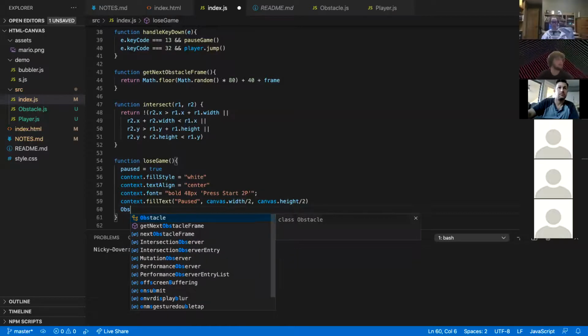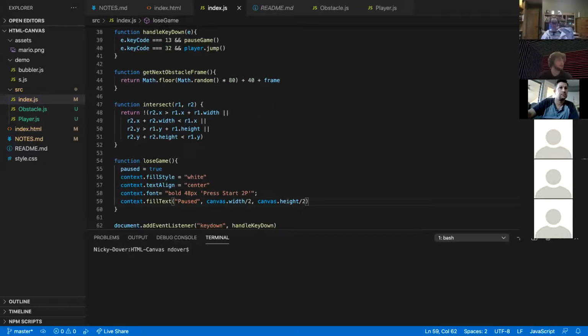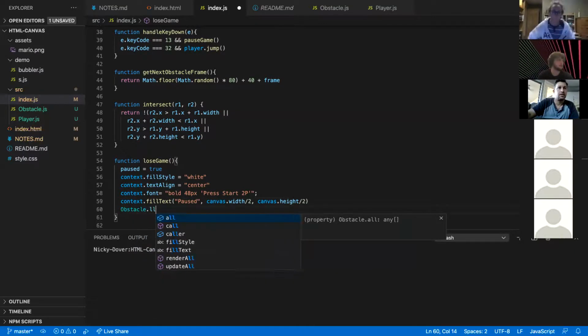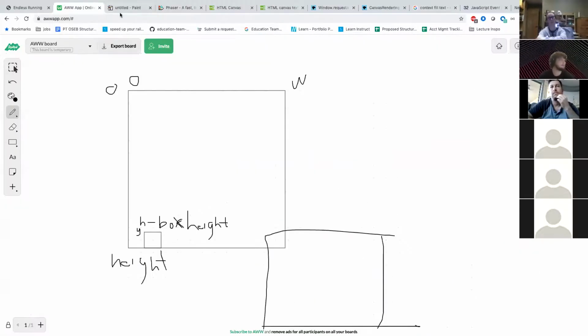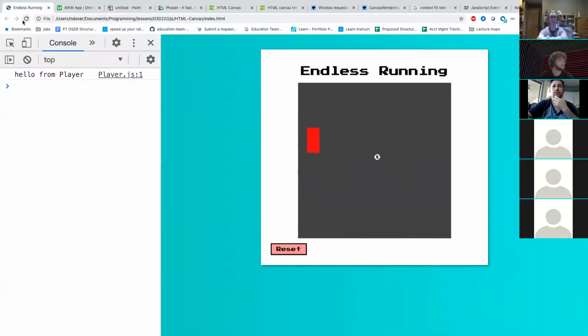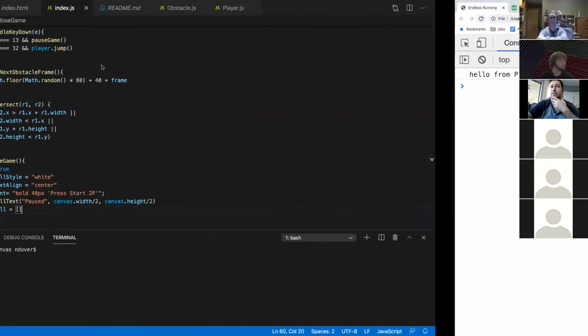And then I'm also going to say, hey, get rid of all the obstacles. And we'll see what that does. Because at this point, I've written way too much code. Right, I didn't actually use this.